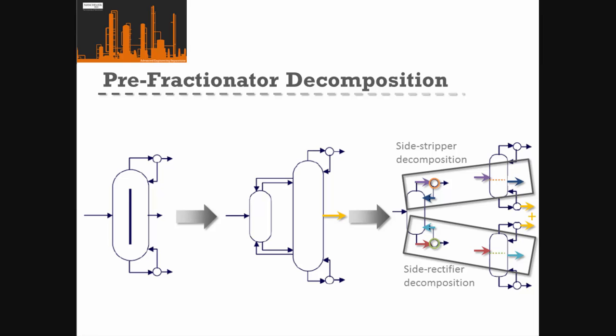The total flow of the yellow strings at the top and the bottom of our final column, that's our total flow rate of our component coming out of our prefractionator system.